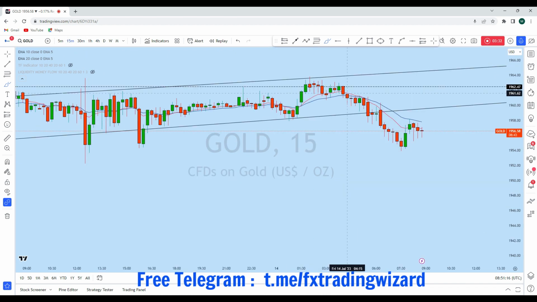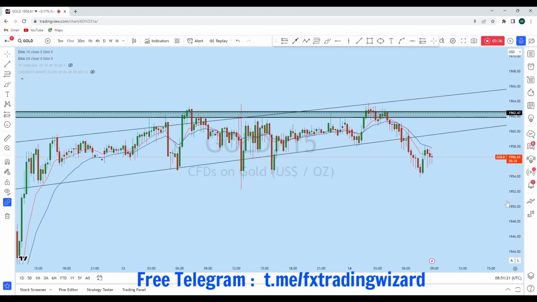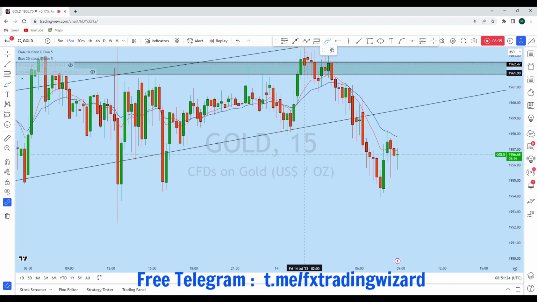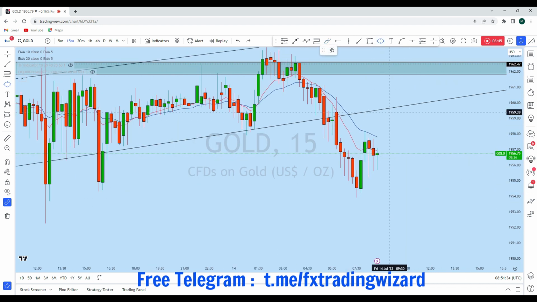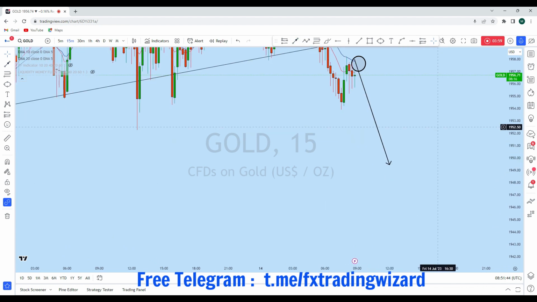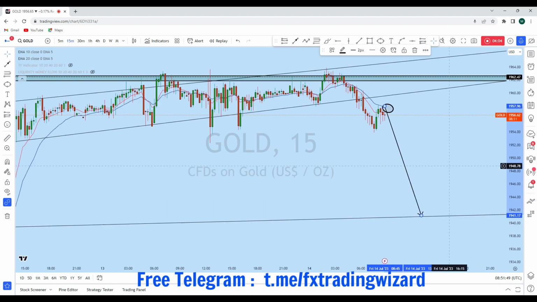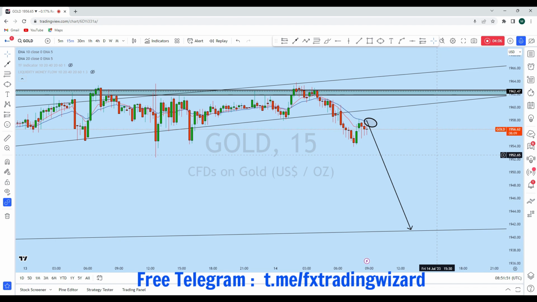If we look at 15 minutes price action to see a potential lower time frame trading opportunity, we can see that after forming this double top, gold has a breakdown correction, so it is in a downtrending market structure. This is where we'll be waiting for a sell entry. As we are running a trade in that zone, we will be waiting for another entry. If we see that gold is respecting this 20 EMA and then starts to drop again for this potential move, we'll consider going short with a high probability trade setup with our students.